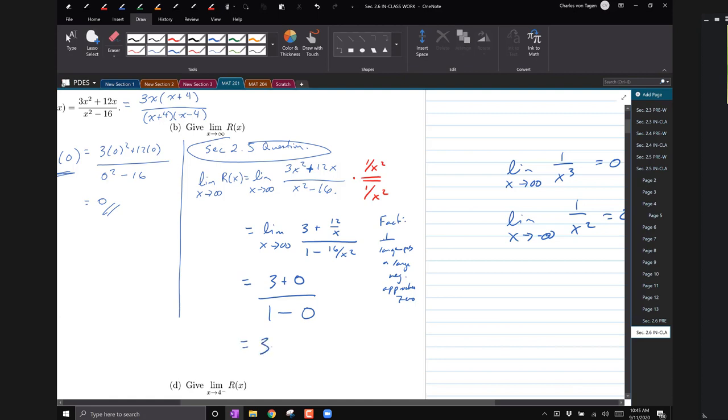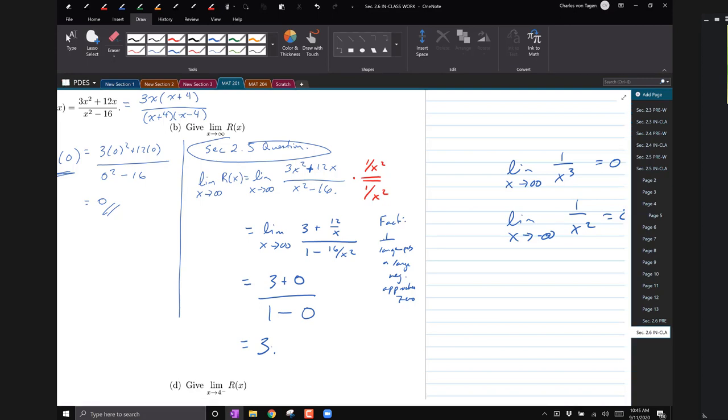Now, folks, did I ask for the horizontal asymptote here? No. Now you should see that asking for this limit and asking for the horizontal asymptote are very similar questions. They're two sides of the same question, but do make sure you answer what I asked. Don't give a horizontal asymptote if I don't ask for it, and don't just give me the limit if I ask you for the horizontal asymptote. You've got to put those two ideas together.